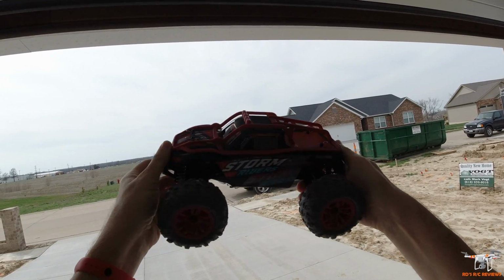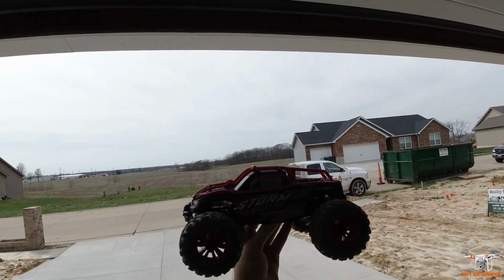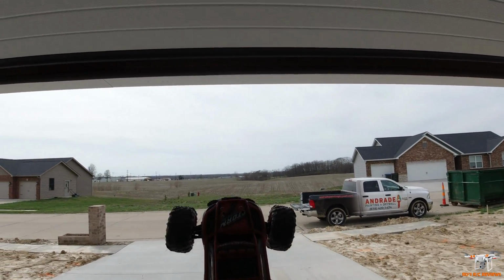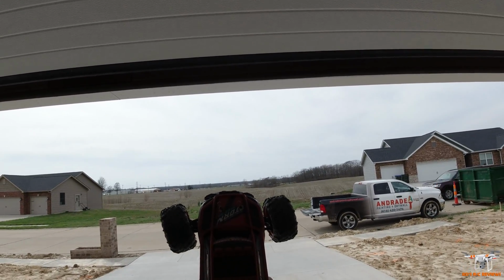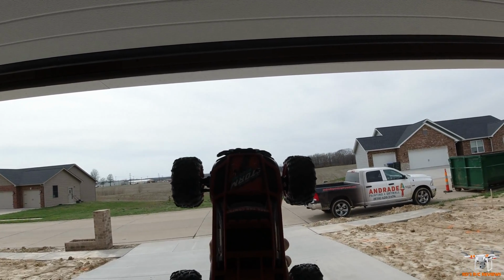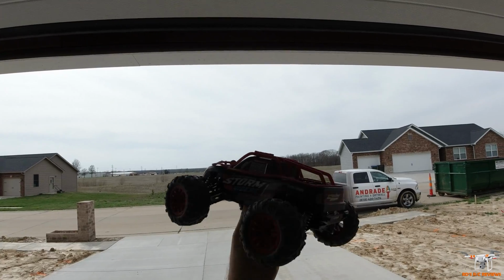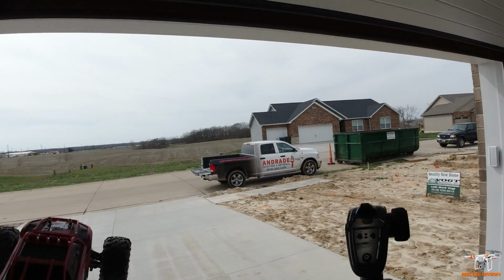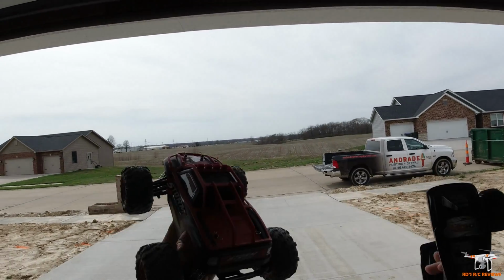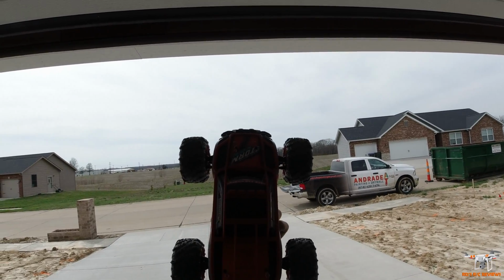And it's brushed, so it's not going to be super quick, but just a little bit I did in the basement, it seemed to have really good acceleration, which is nice. It is fully proportional on the steering, but it doesn't seem to have a really big steering radius, so sometimes when you're moving forward, that will increase a little bit. It does buzz a little, the servo seems to. And unfortunately on the controller, all you have is steering trim. There's no steering dual rate, so you can't set how big of a radius you want on the steering.